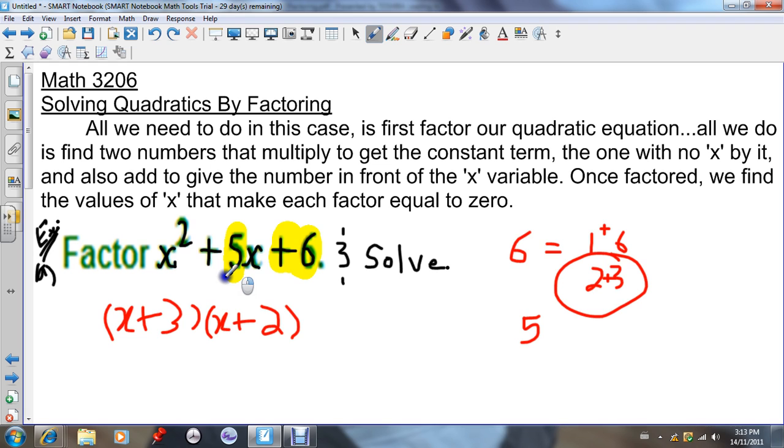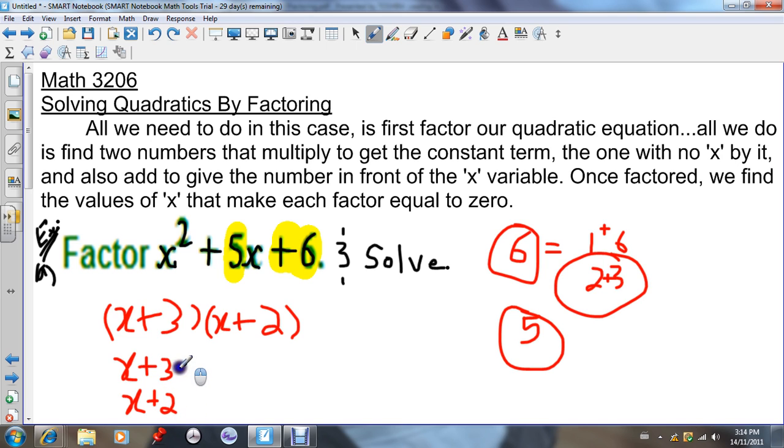Almost. We have factored our equation. Two numbers multiply to give 6, 2 times 3, and add to give 5. 2 plus 3 is 5. Easy peasy lemon squeezy. Now, how do you finish this? What we have to do, ladies and jelly beans, we have to set each factor equal to 0. Why equal to 0? Because we're looking for the values of x that make it equal 0. How do you find those? You just solve. Simply move your number on the other side to get x by itself.